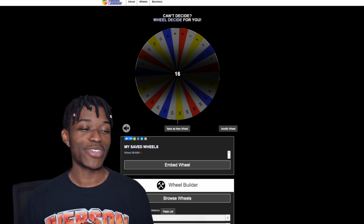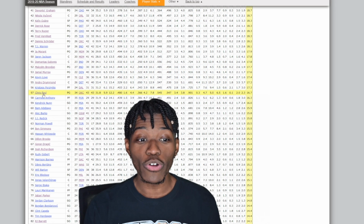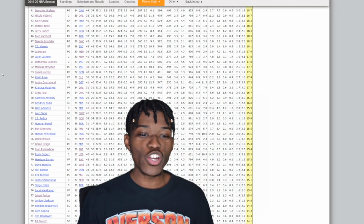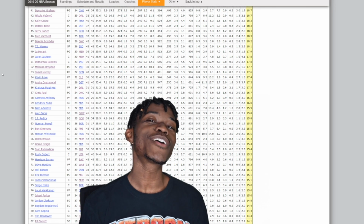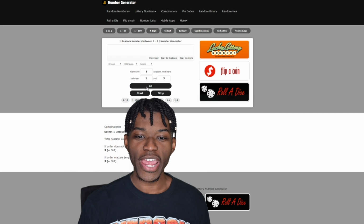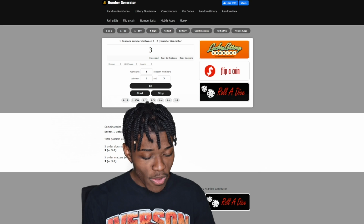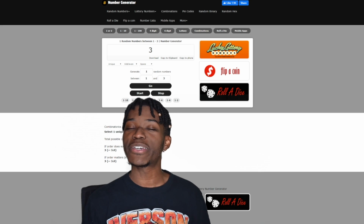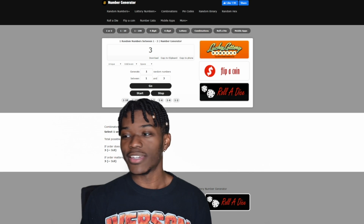My goal is to win a championship, but the wheel is helping me out. Believe it or not, there's only 3 players here. We have Chris Paul, Carmelo, and Kendrick Nunn. 2 guys that are late in their career, but still doing great things. And then 1 rookie. Chicago rookie too. Y'all know I love me some Chicago kids. So let's see what we get. 3. And we're ending up with the third guy, who was Kendrick Nunn. He is added to the team, Chicago's very own. That is another super young player onto my team. Now, y'all know we like having young players because they do have nice trade value. Though I love me some Kendrick Nunn, at this point he may get traded.